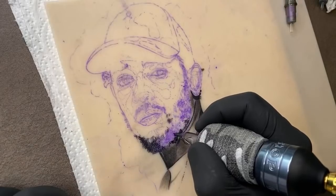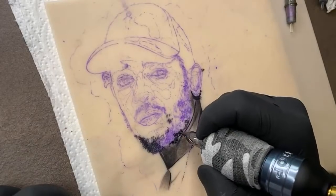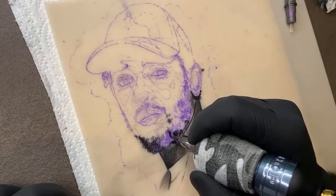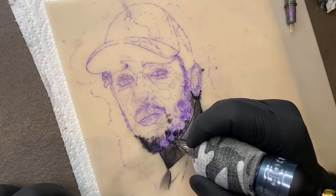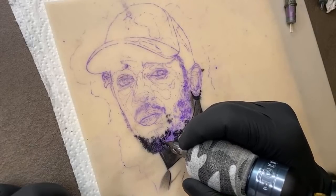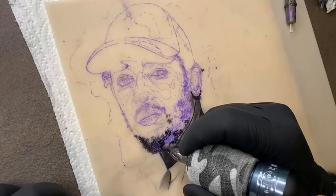I'm not going in any kind of direction with this as I'm doing this beard. As long as I'm getting the main parts of the flow, which are in my stencil, you don't have to worry too much.